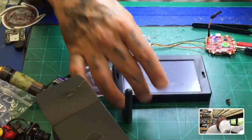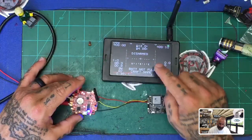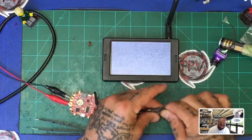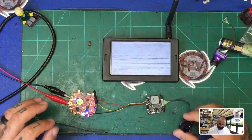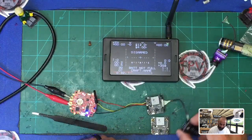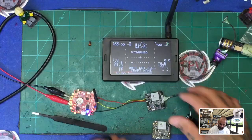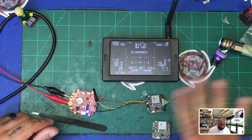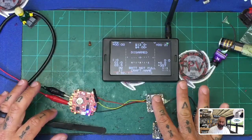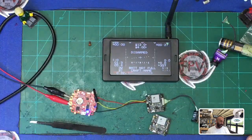Looks clear. We go ahead and turn this on. As you can see in the video, we've got no light on here. I power it off, put on the camera that we know is good, plug it in, turn it back on — we still have nothing. I know I've got voltage here because it works on this board, and I know the camera is good because it works on this board. But what I can tell you is we have nothing to the board. It's dead. There's no heating components, it's not like there's a regulator out or anything. The board is literally dead, and I want this problem solved.